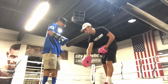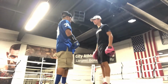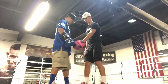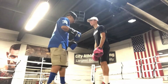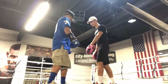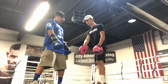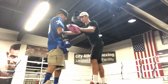You see this line here? The basic stance is one foot here and one foot here, one on this side and one on this side, square. You don't have balance like that. Stay on the line. No, one here. Now you have more balance.